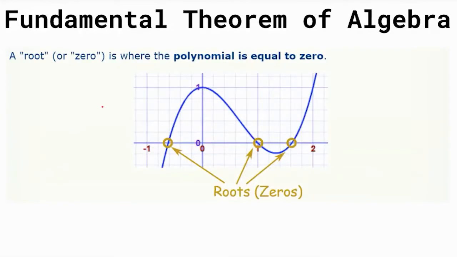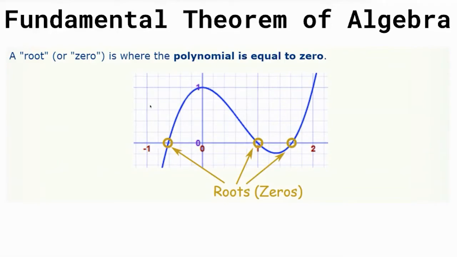A root or a 0 is where the polynomial is equal to 0. You should know this already. So this right here is considered a root. That's a root. That's a root. They're also known as zeros. They're also known as solutions. So whenever I say solve or find the root or find the 0, it's just finding the x-intercept, essentially. It's where the polynomial is equal to 0. Now, if you notice with this one, there are 3 zeros: 1, 2, 3. If you shifted this graph up, you can make it where there's only 1.